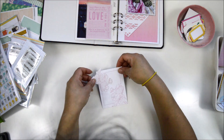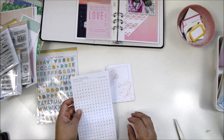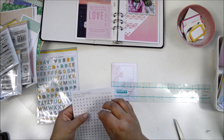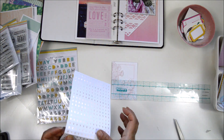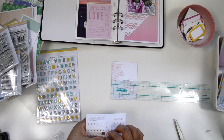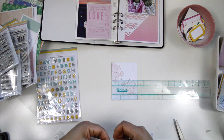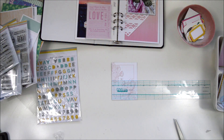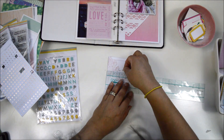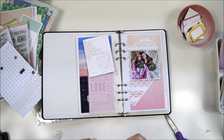I'm moving the flower around to make sure I have enough space for my title. Then I'm going to take advantage of the mini alphas — these are copper foil or rosco foil — and they're perfect for adding the title. I'm using a ruler to keep a straight line, and I'm using an exacto knife to cut the alphas off and then peel the backing, which made it easier. The title is going to be 'my girls' — two little girls who have been in the picture. Those are my goddaughters; they live in Ecuador and unfortunately we can only talk every day through the phone, which is the beauty of technology nowadays.